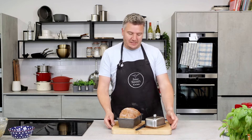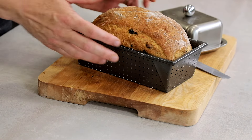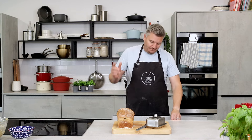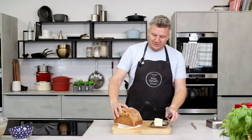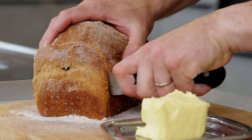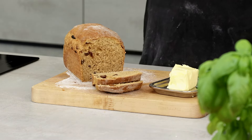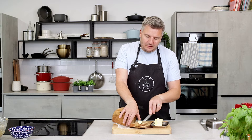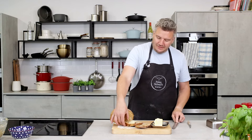I have got a bread here that I have baked already. You can see that proud sort of crown of the bread, how it rises above. And because we've used the Crusty Bake, all the air comes out and you get a lovely all-round bake on the bread. Here's the good bit — I've got some proper butter, can't have margarine on this. If I just cut this so you can have a good look — look at all those lovely raisins in there. Because it's an enriched bread — because we've added the butter — you've got an incredibly soft, lovely crumb. There you go, try that.